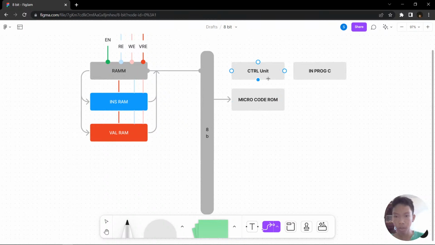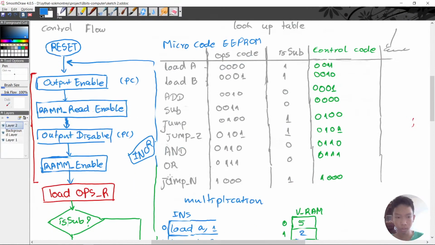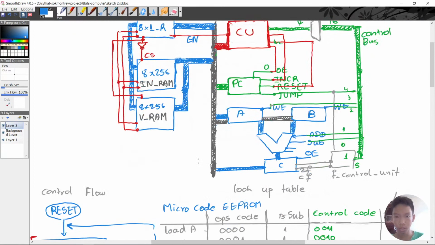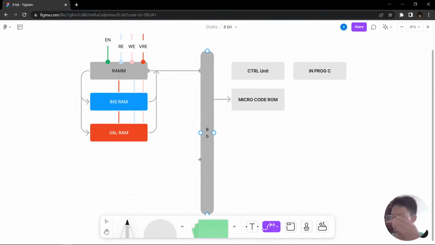We just need to enable it from our control unit to tell it, oh, we still have to store it.